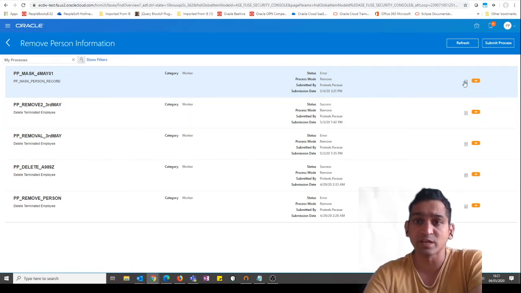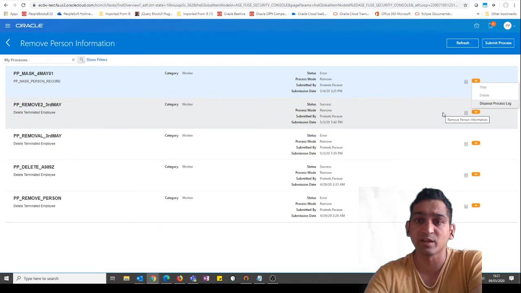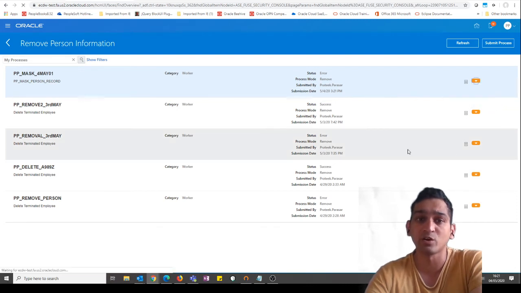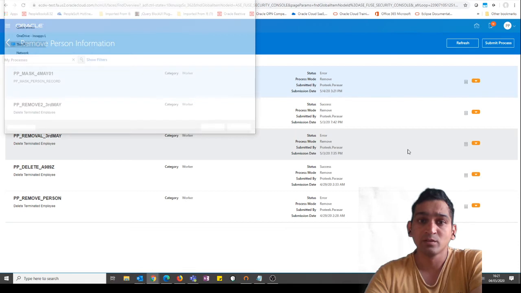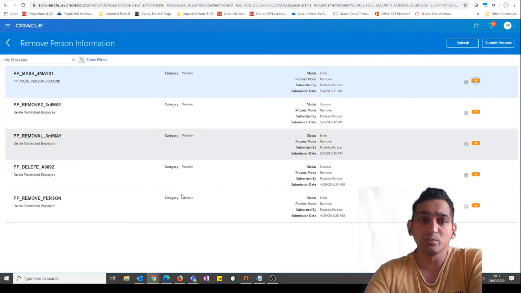As you can see, it has gone in error, and I'll see why it's in error. If I was running more than one person, it wouldn't go to error. The only thing it will do is skip those people's records and note it in the log. The report should be well designed in the sense that you should only be removing people who requested removal.